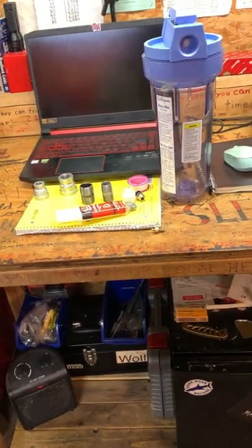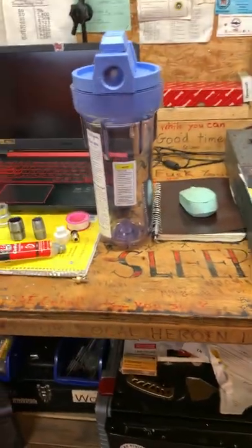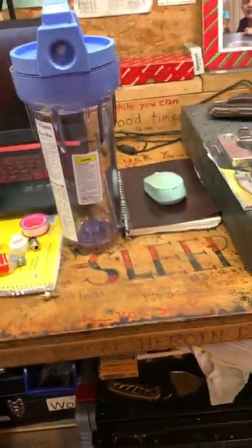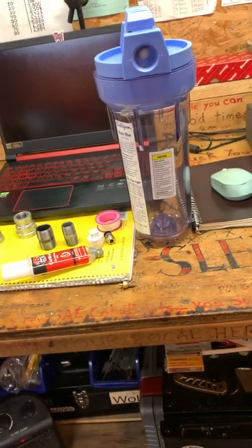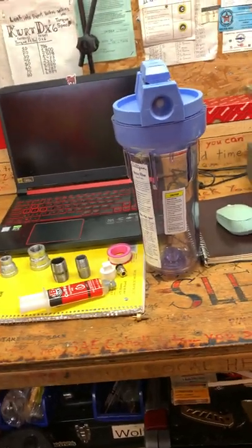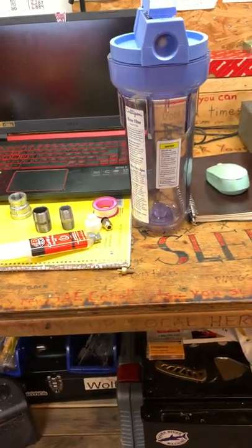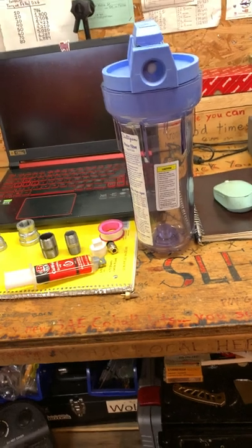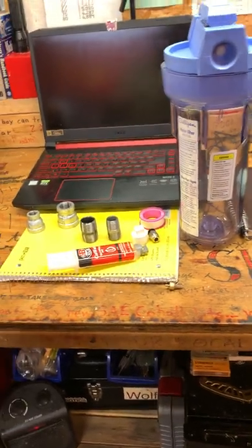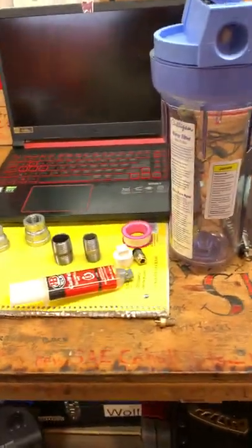I guess I'll try and video some of me doing this. Depending on how this turns out, hopefully this will be some good information for somebody else considering doing a DIY coolant system, and they can learn from my failures and hopefully mimic my success, if I can manage to make this work out the way I hope. But yeah.